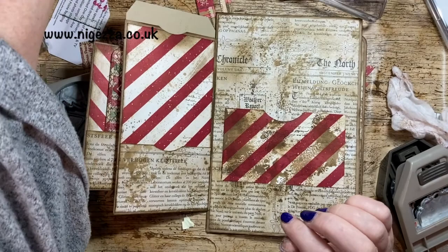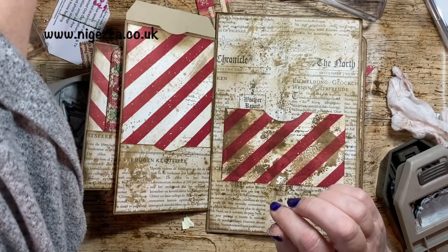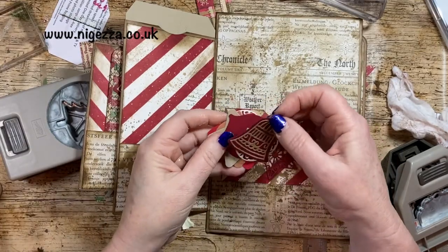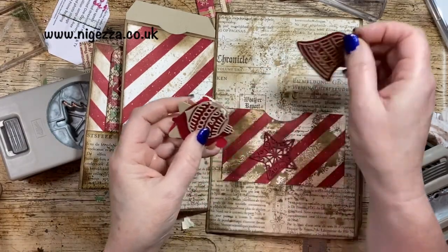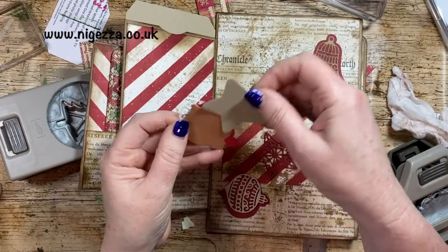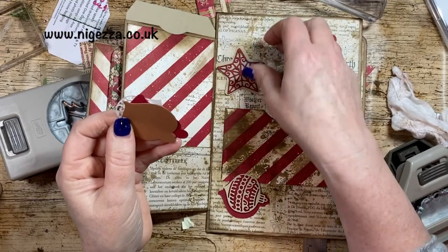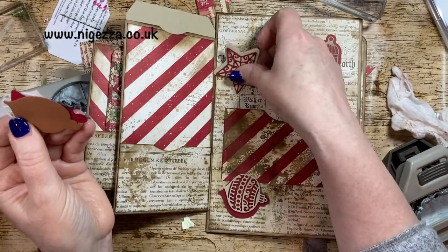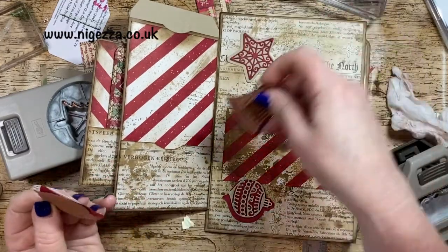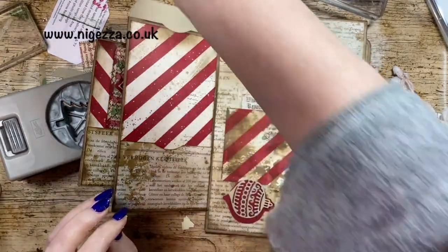I've got some ready that I haven't done out with yet. I think they look very cool. That might even look cool down there. Yeah, so I'm going to get some more of those ready.